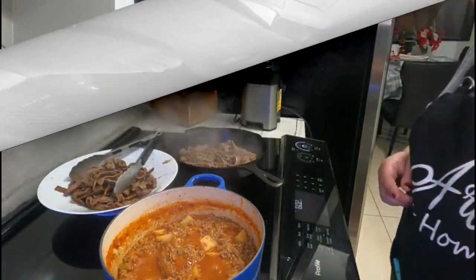Alright guys, so our picadillo is reducing. It's almost done, but it's not quite there yet. We don't want it to be soupy. We want it to be thick and hash-like. And now we're going to finish our last dish, which is going to be our beef fajita stir-fry type deal. I'm going to show you guys how we're going to get that done.